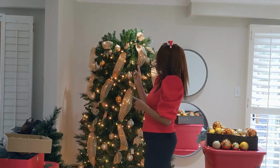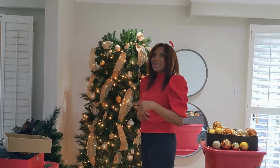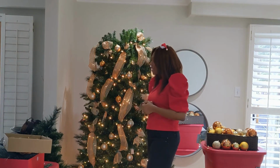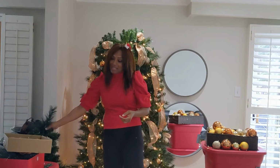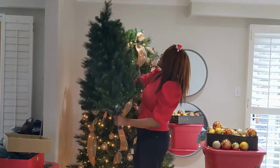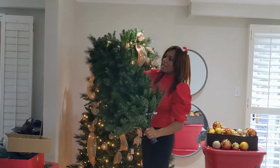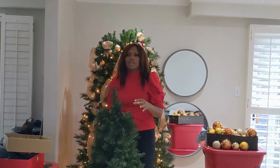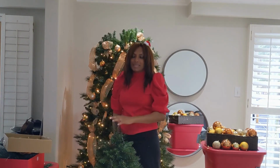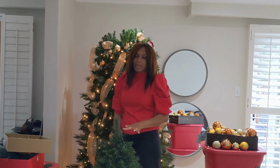Now, this tree is 9 feet tall. My ceiling, 8 feet tall. So right here, I'm not trying to be fancy. I'm just doing, this is the top of the tree. So, yes. And when I saw it, I was like, okay, 9 feet, that's fine, because usually with trees, you can bend them and twist them to your will. As I said before, this tree is very rigid. Doesn't bend and twist to my will.